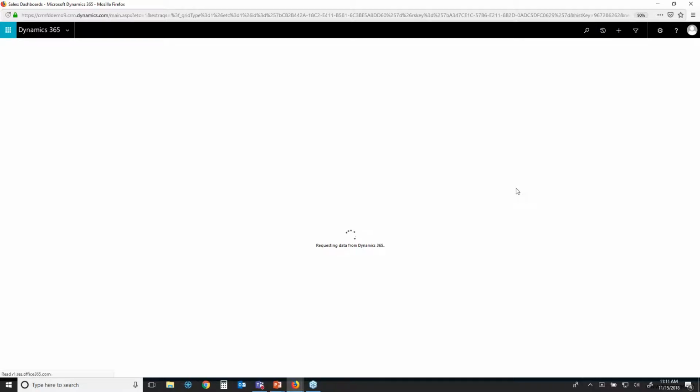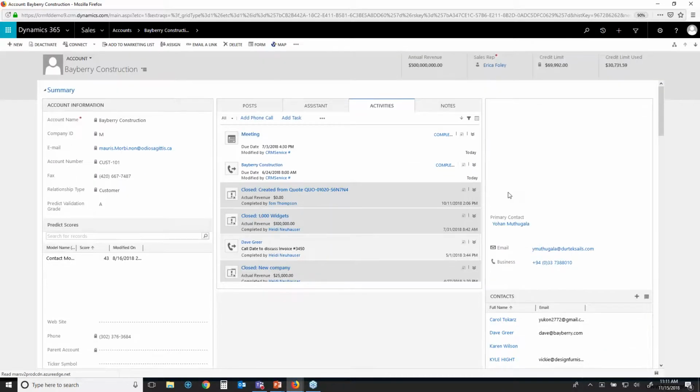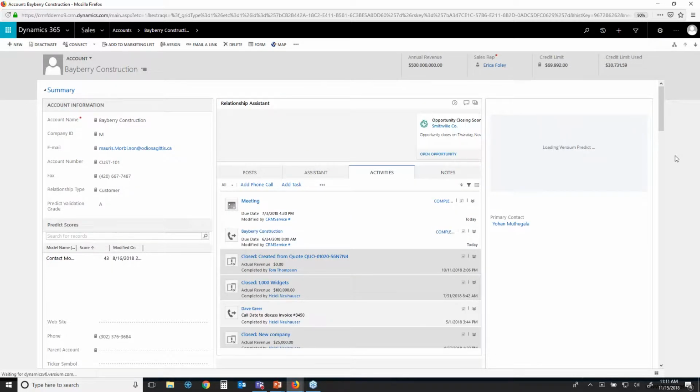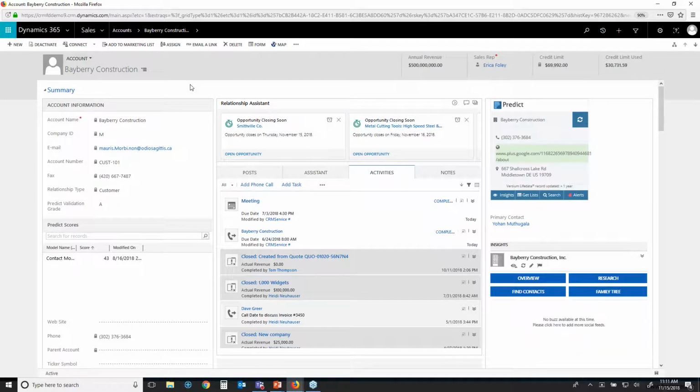Now, as this opens up, what you're going to notice is that this account view that's being loaded really is not unlike other account profiles that you may be used to seeing in Microsoft Dynamics 365. We have our basic summary information, our relationship assistant, our social pane, etc., all loaded at the top of the screen. And when we drill into the details of this particular account, what we're going to learn is much, much more of all the different sets of data that we're bringing over from the ERP system.